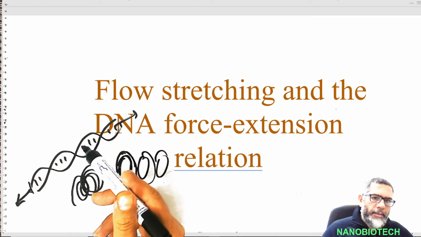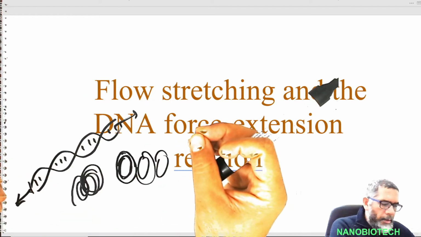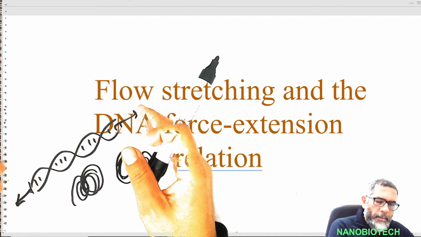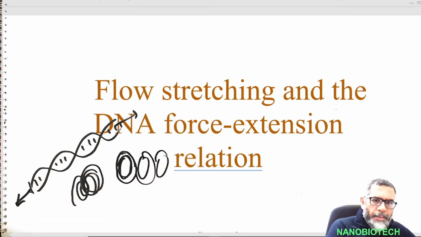So is it kind of like behaving like a spring, that it will extend a little bit depending on the force you apply to it, right? And if so, can we calculate just a spring constant? These kinds of physical and mechanical properties of DNA are very important in genetics research.